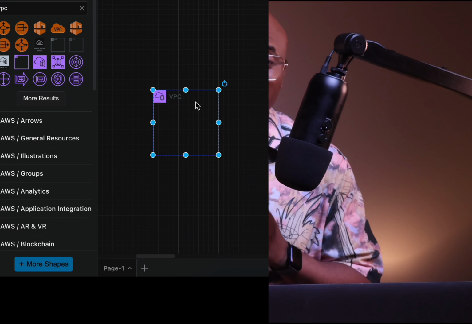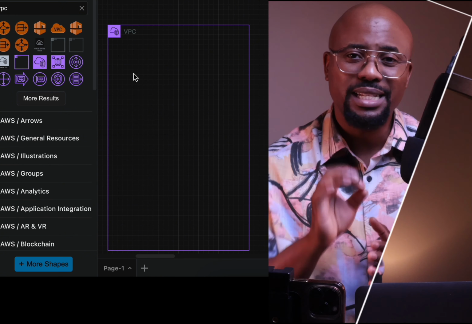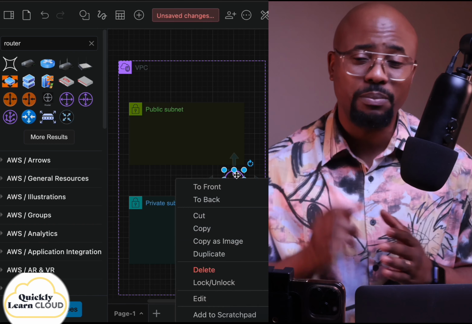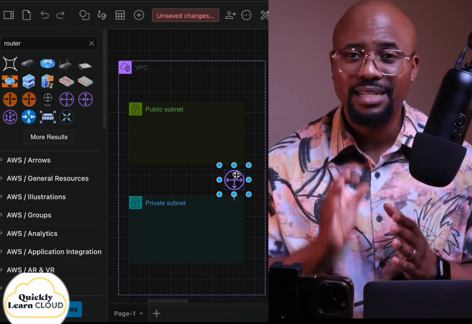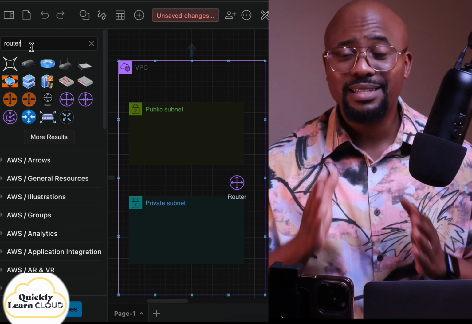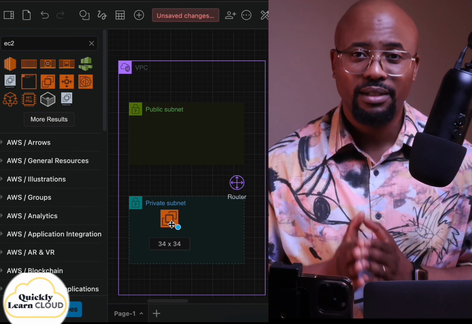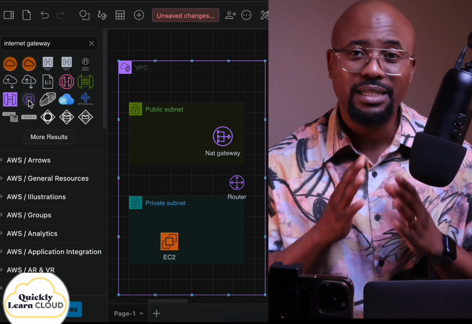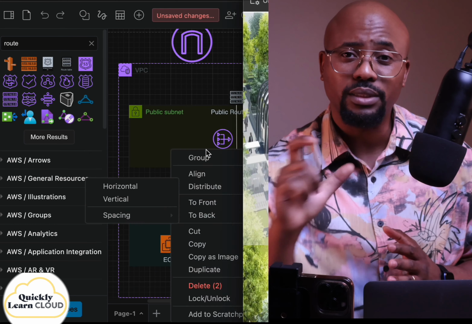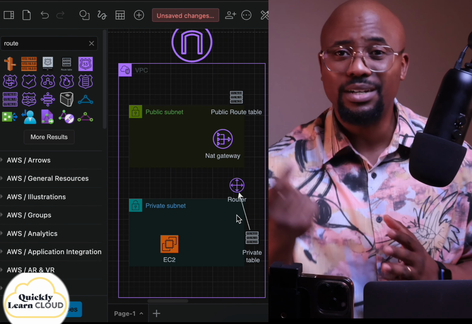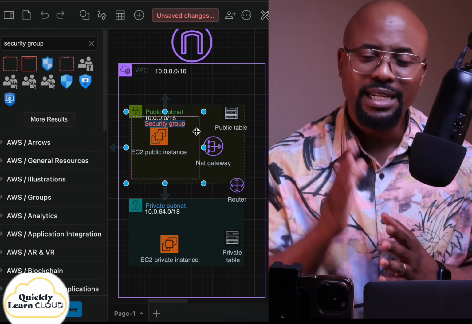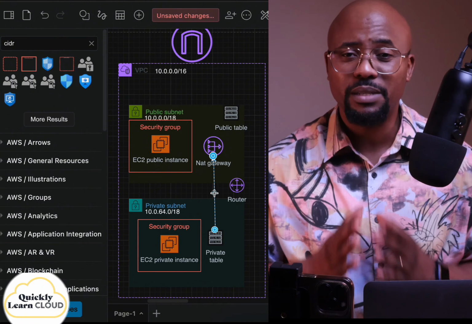Within a VPC, you can create private and public subnets, each in a different availability zone. Route tables direct network traffic within your VPC, with each subnet needing a route table. We'll place an EC2 in a private subnet and an EC2 in a public subnet. To give the EC2 internet access, add a NAT gateway in a public subnet. Specify a route in a route table and allow an ingress rule in the security group. Don't forget the IGW, enabling internet communication for VPC instances.